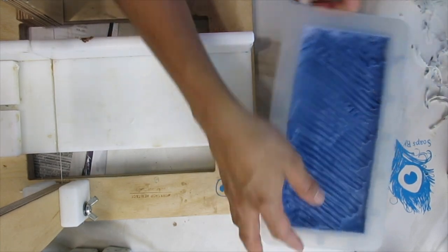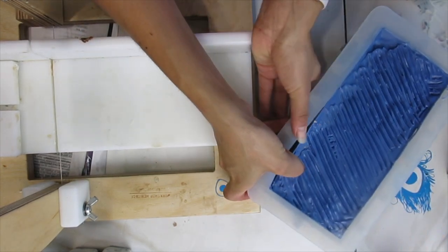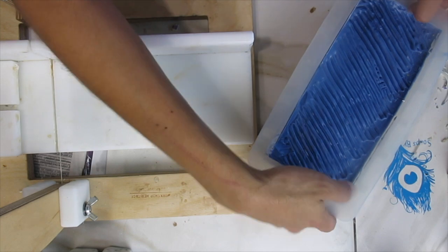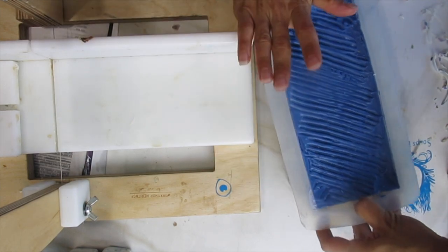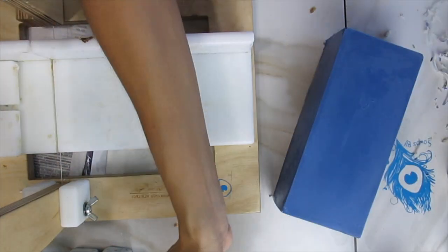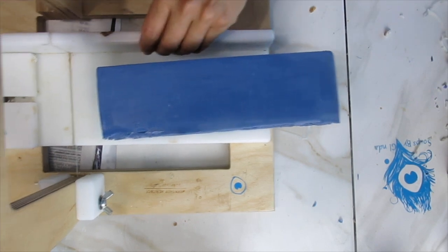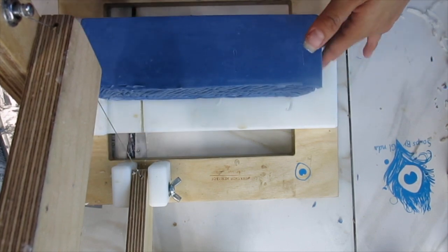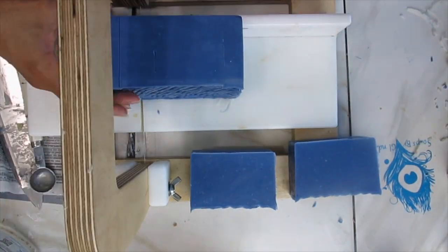So it's been a couple days since I made this, and the blue didn't actually turn out the way I had envisioned it. It's looking more like a light denim blue, which I suppose will work. But I was actually shooting for some deep blue, a little bit darker than royal blue. And I did try to make it gel, so it does look a little bit deeper colored than the portion that I've saved for soap dough. So not much to see on the inside. It looks just the way it looks on the outside.